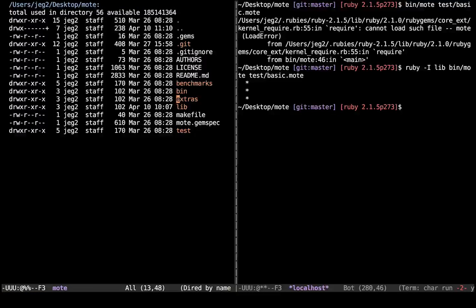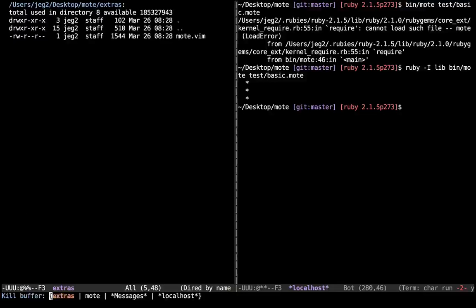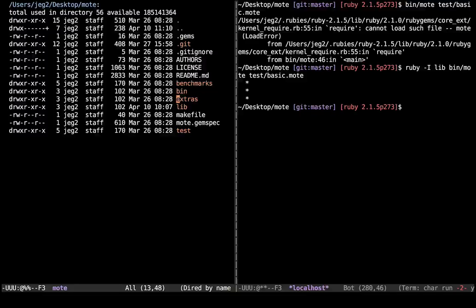And an extras directory that we haven't glanced at. Syntax file. So if you do use Moat and use Vim, then you can load this and get some syntax highlighting inside of Vim. No love for Emacs, though. Oh, well. That's great, though. All right, and that concludes our tour of the Moat library. You've seen the whole thing. That's one of the advantages of working with these smaller libraries, is that you don't have to take large chunks of them on faith. You can actually poke around at everything, and we've done that.